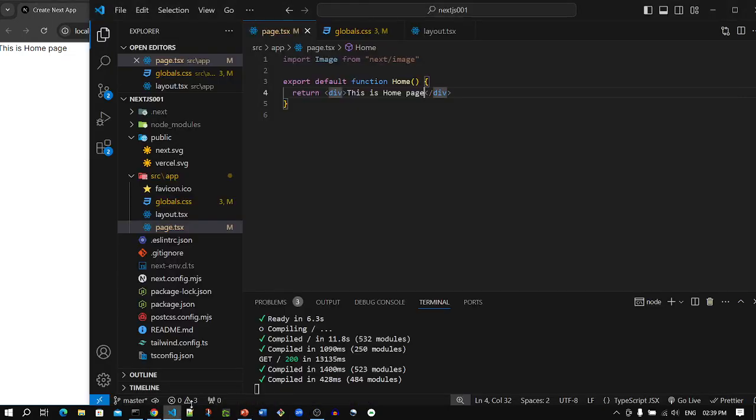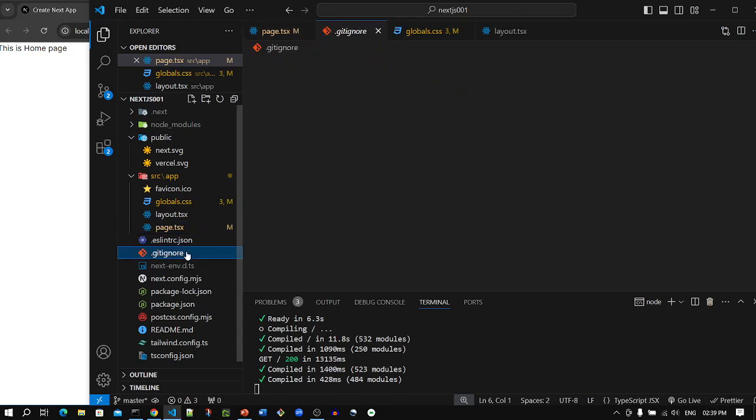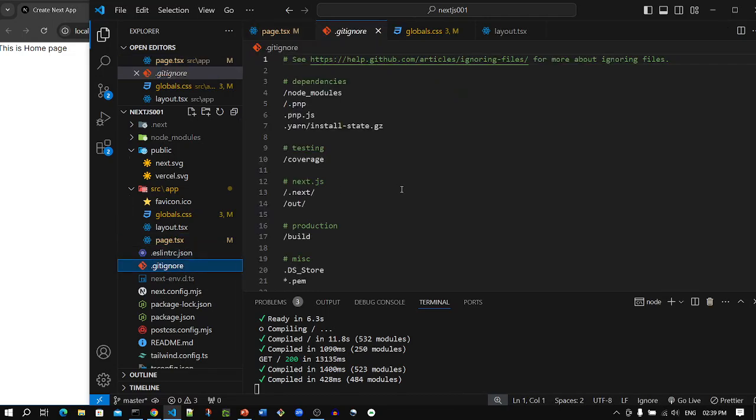There are some other files also. Suppose .gitignore. This file specifies which files and directories should be ignored by Git. By default, it ignores node_modules, all the node modules, and some other files, environment files.